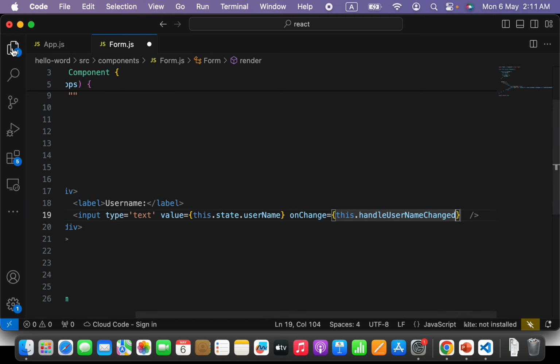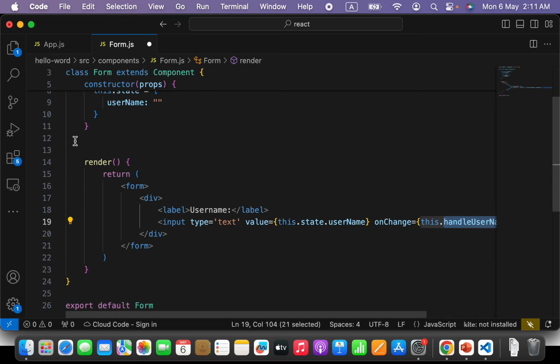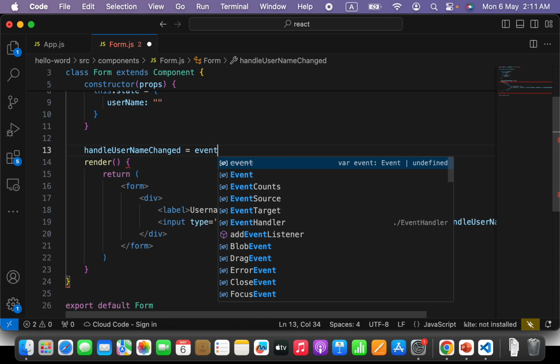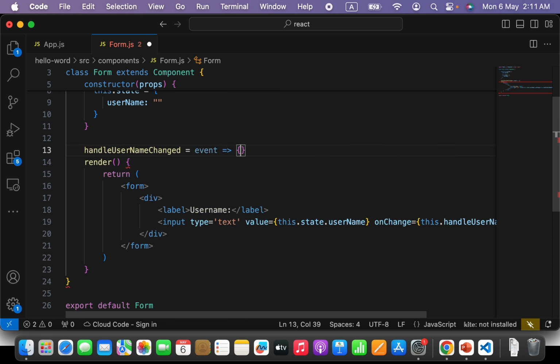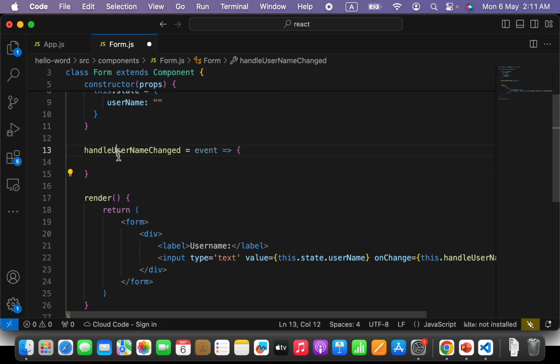This is my function that will be inside the class, and I will create an arrow function for that directly. I will capture the event, and in that event I'll capture the value. This value I have to set in the state for username.